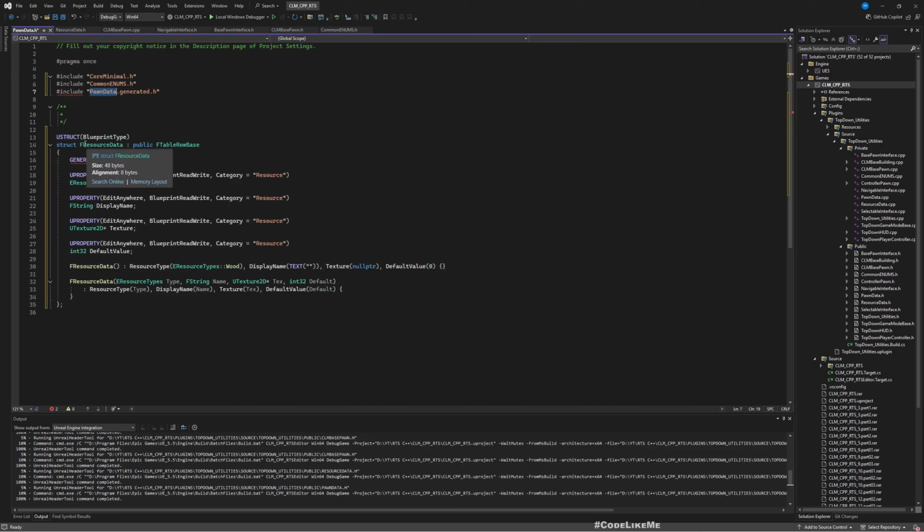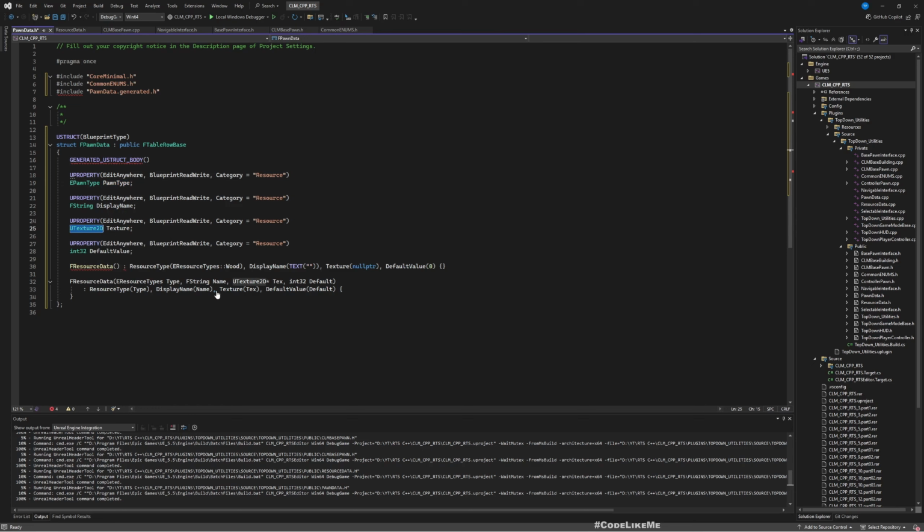And this should be F pawn data, inheriting from F table row base. Now this, instead of E resource type, E pawn type, call it pawn type, and I'll leave the display name and texturethumbnail.